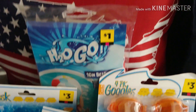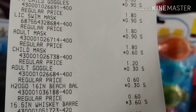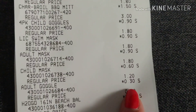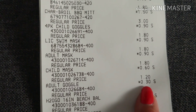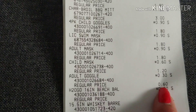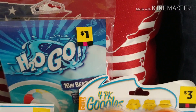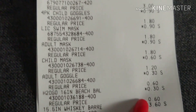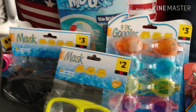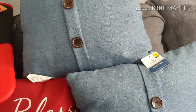For the beach balls, those are going to run you about 30 cents if your store is doing just the 50% off. The adult goggles were 30 cents — they were 40% off the dollar and then an additional 50% off. So I paid 30 cents for the dollar ones. For the $3 ones, those were $1.80 and I ended up paying 90 cents. It can be confusing, but if I were you, I would definitely go with the 70% off stores.